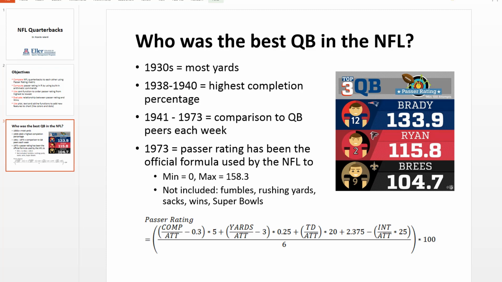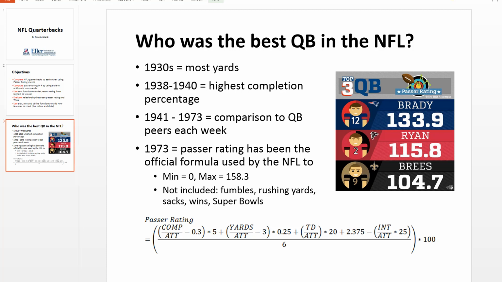Now, in terms of who the best quarterback was in the NFL for any given season, it depends on when you were looking at it. In the 1930s, the best quarterbacks were considered ones who threw the most yards. After that, in '38 to '40, the NFL considered the highest completion percentage as the most important.